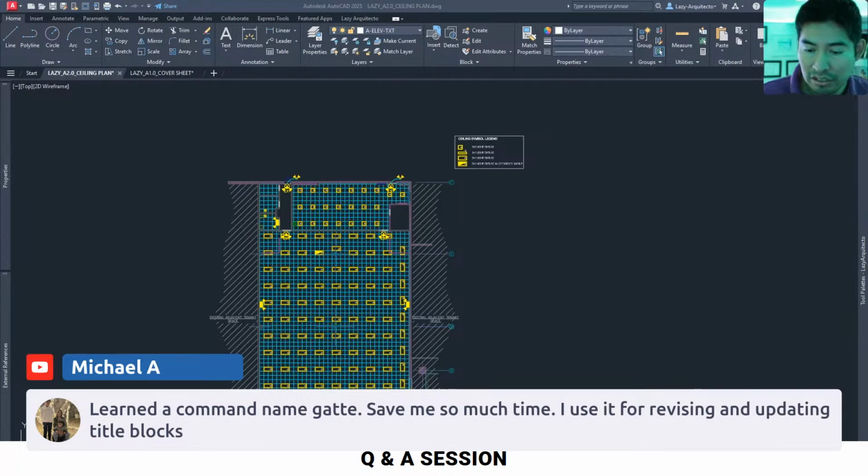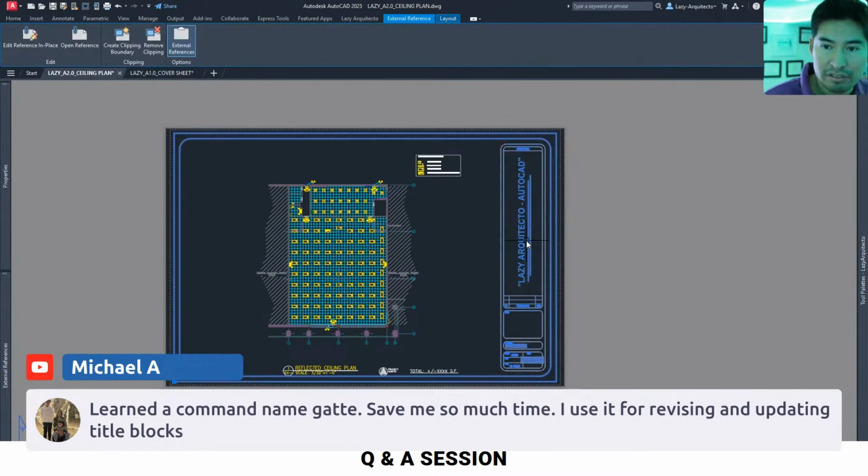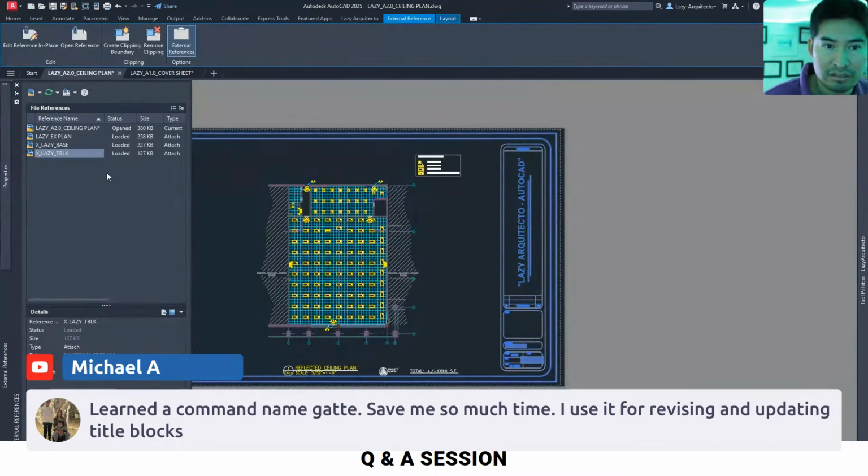Michael says, learned a command named GATTR. Oh, got it. And it saves me so much time. I use it for revising and updating title blocks. I'm glad, Michael, that you learned that command. The thing is, I never had the need for this command, Mike. And the reason is because I use my title blocks as an xref. As you can see over here, let me see if that's the case. Yes. So you can see my title block is an xref.